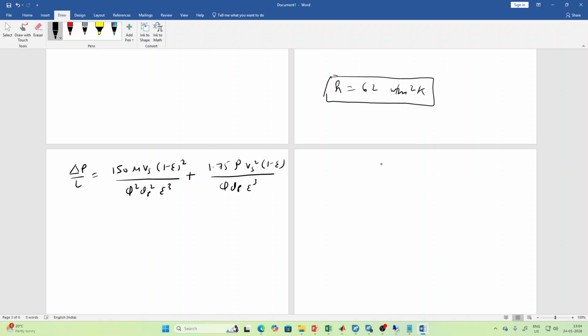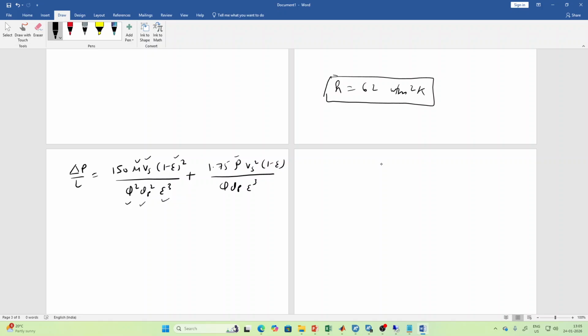In this equation, you know the mu, Vs, and epsilon. Phi is 0.9 as given in the problem statement, particle diameter is 3 mm and epsilon is 0.5. All the values you know, even density you also know from Aspen Plus.